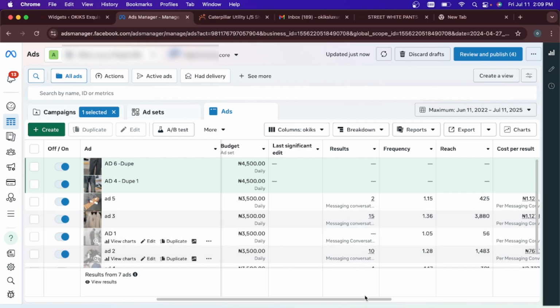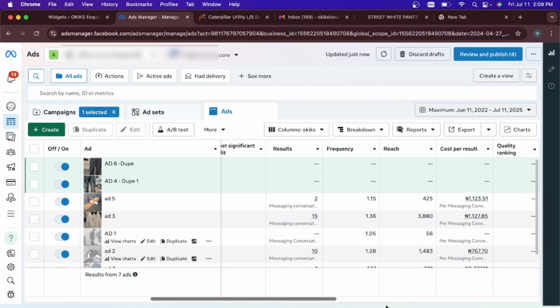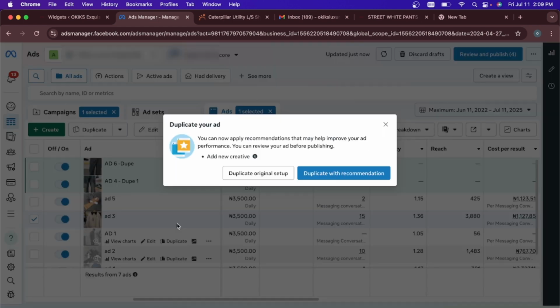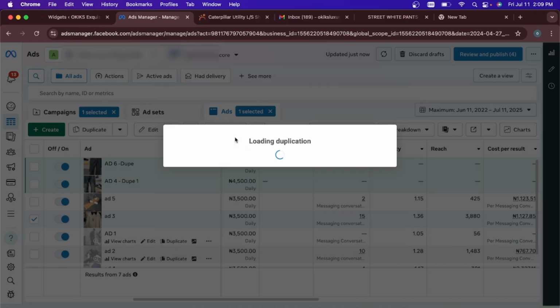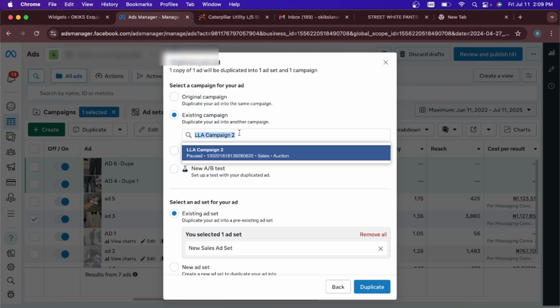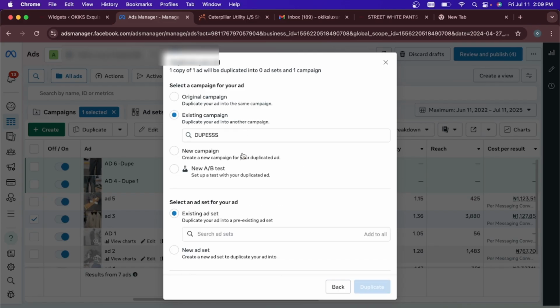This performed well, so we can decide to dupe this into an existing campaign, into an existing ad set dupe.